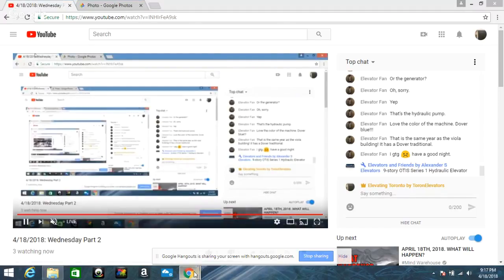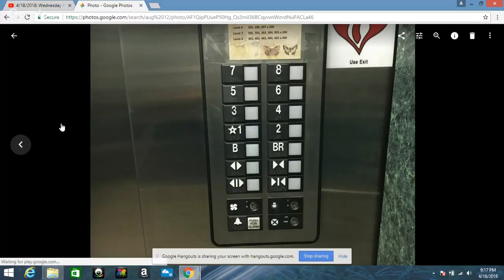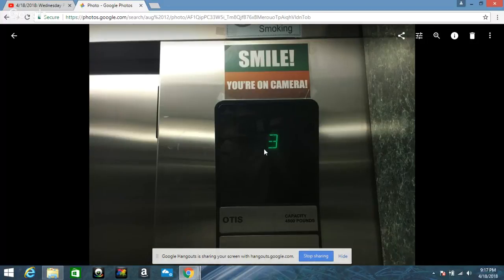But this is the tallest hydraulic elevator in Jefferson County. The tallest elevator in Jefferson County is at the Chase Tower, with 500 feet per minute, 13-story Otis cars. No, Westinghouse cars that Otis modernized out. Moving on. They don't really care if you're in this building as long as you're not doing anything wrong.